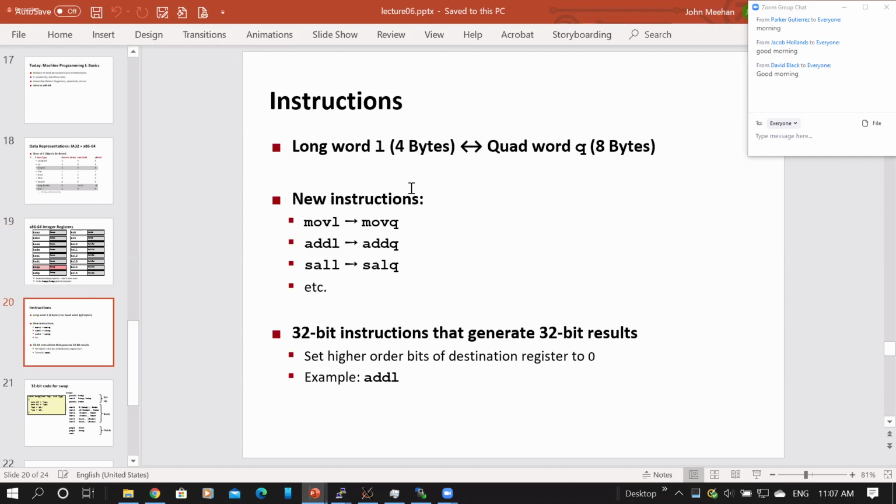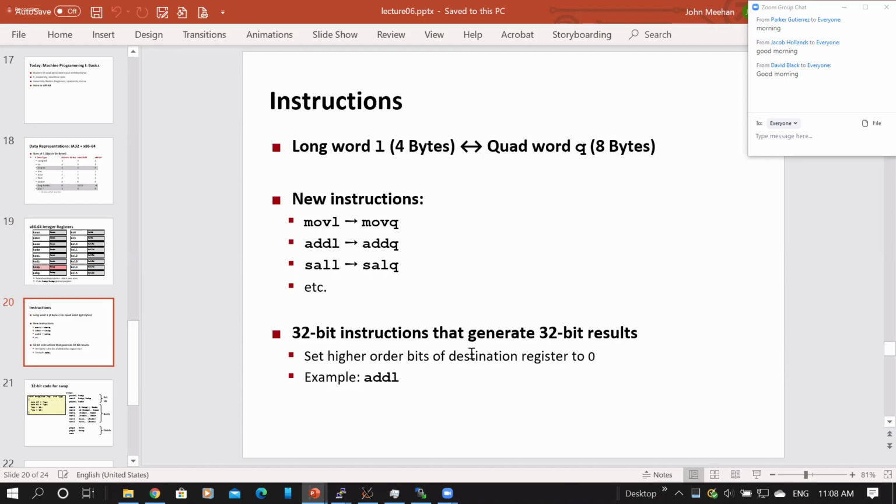The old 32-bit stuff, we were using L for long word, move a long word. Now we have move quad words. We have new instructions that operate on the 64-bit registers, and they just mimic all of the instructions you already had on the 32-bit computer, but you can do 8 bytes at a time now rather than just 4. All the old 32-bit stuff still works. Like I could say, move long word something to the EAX register, and that would still behave just like it always did.